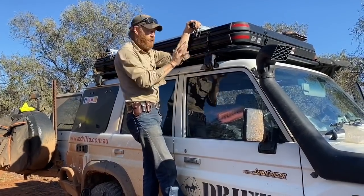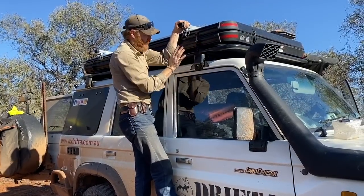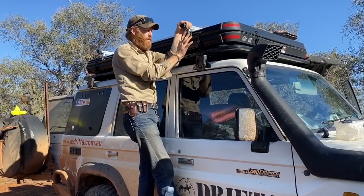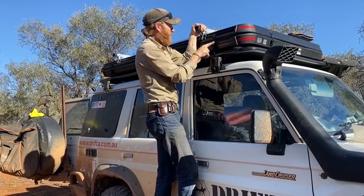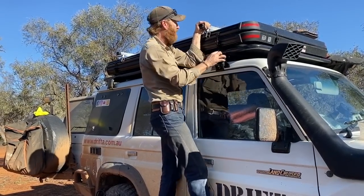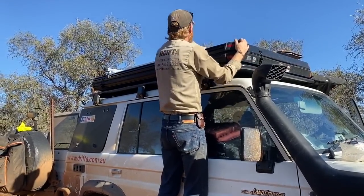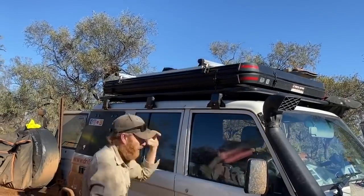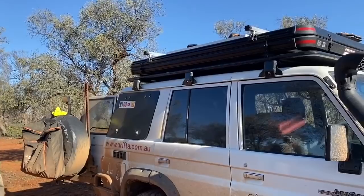Because this is a 1.2 and it's a bit narrower, you got to pull the latches down and in, and it's a little bit tricky when the tent's sitting in. If you had the 1.4, you could pull down a lot easier, but these are very easy to put on, and we can send those out as a little kit as well for you. So, well, that's it, closed up. I've got a little bit of gear on top, and I'm going to put up there. That's it.